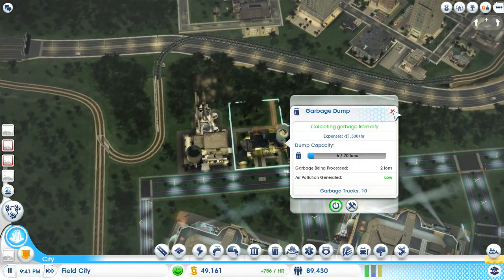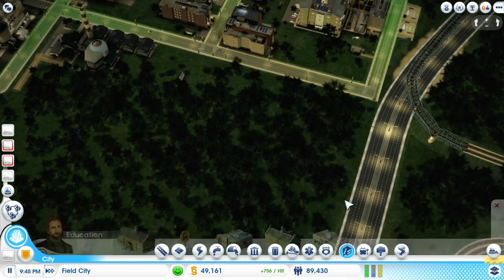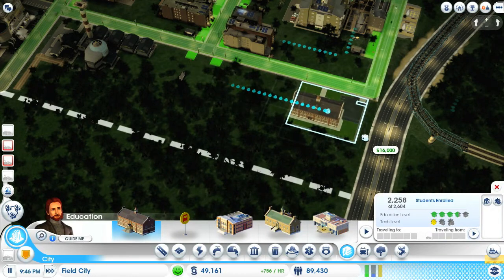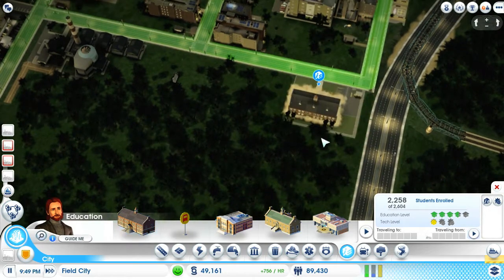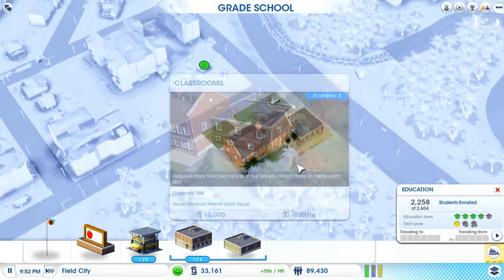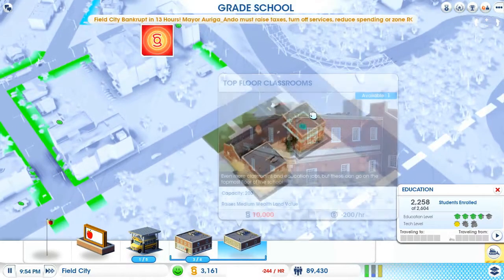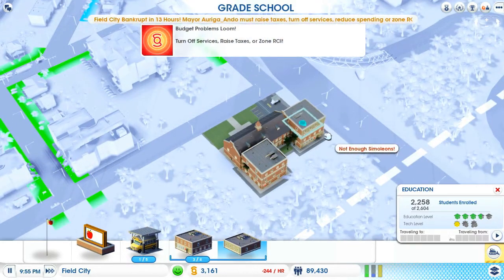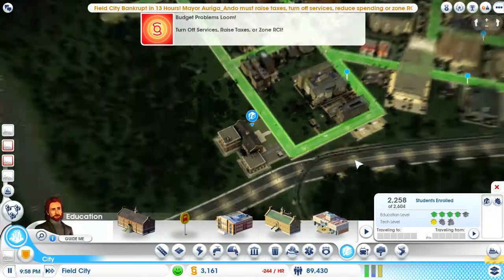However, we can now remove the garbage dump, and I have to rebuild the grade school. Yeah, this is something we can do here. I think this is not a bad idea. Let's rebuild the grade school. Need additional classrooms. Like this and like that. Not enough simoleons. Oh, damn it. Now we got a problem.